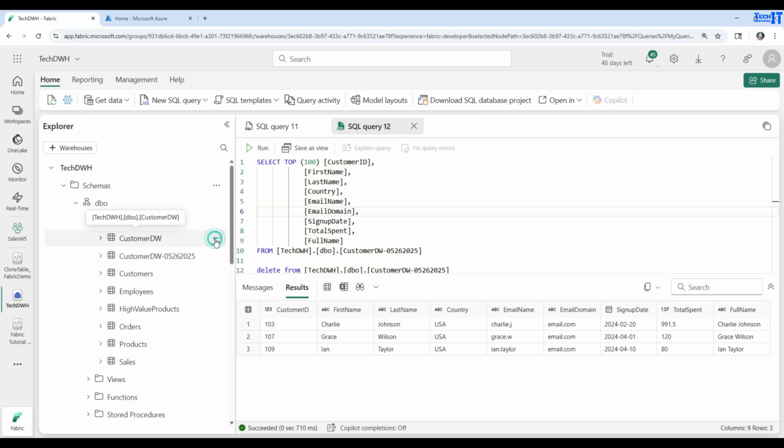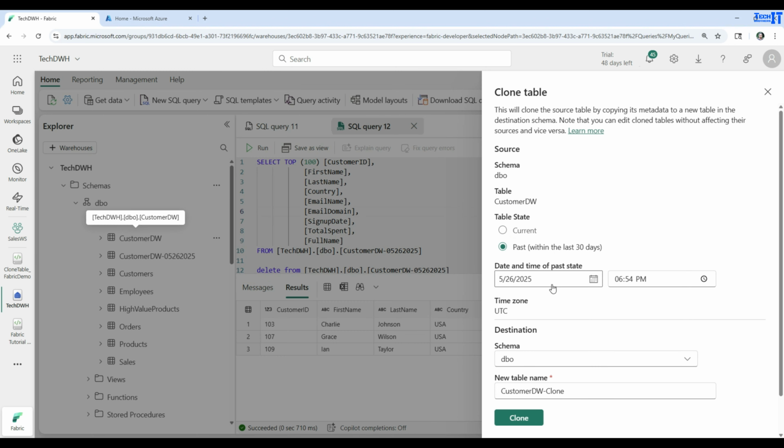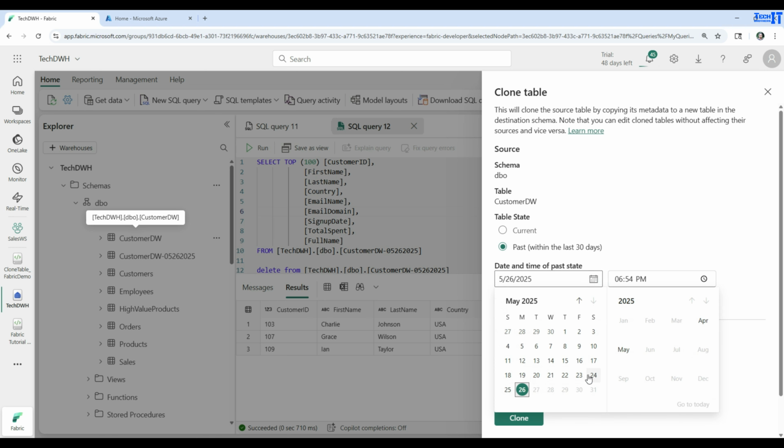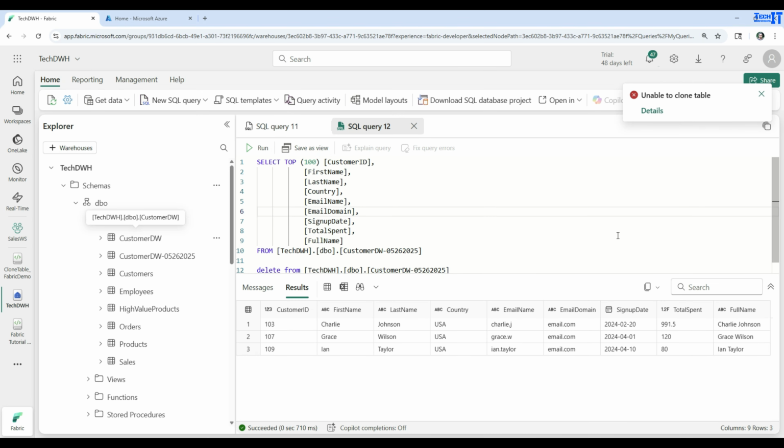Anyways, let's take this table, that's fine. Now I'm going to say clone table, and I'm going to go past 30 days. Now you remember that we created that table on 5/25, and if I go back to, let's say, 5/24, and I'm just creating the clone in the same schema, and that's the name of the clone I gave. If I try to clone this now, it's going to throw me an error.